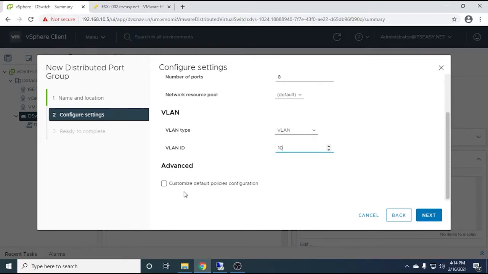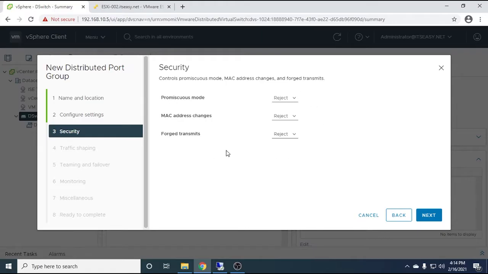Other than that, we can go to advanced and check this and click next. Here you can tweak some settings, security settings, as you need or as you prefer, depending on your environment. Click next.